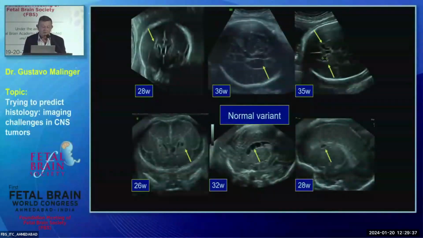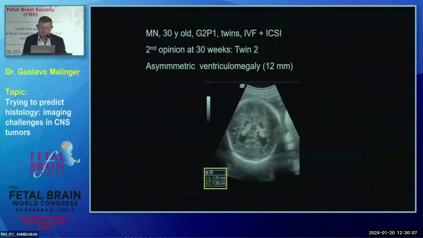Okay, and here you have all these normal variants. They may be single, they may be lateral, they may be multilocular, they may be bilateral, multilocular. If there is not anything else, and you are sure there is no IUGR and no other malformations, usually the prognosis will be very good. And remember that sometimes they may be recurrent in two different pregnancies, one after the other. It does not mean that it's an autosomal recessive disease. It means that it can happen in two consecutive pregnancies.